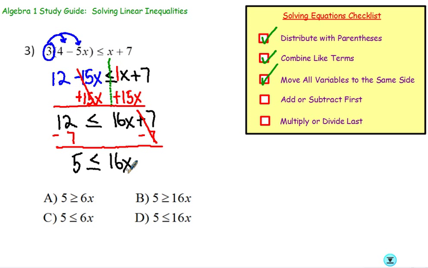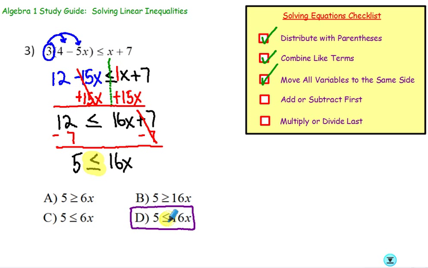So if I look at the answers, now this is where these people are tricky. You got to be really careful, because if you look at B and D, you're like, well, hey, they pretty much look the same to me. But let's look at it. What is the difference between B and D? Well, the numbers are the same, 5 and 16x, 5 and 16x. The only thing that's different here is the symbol. See, that's a greater than or equal to. You see, that's a less than or equal to. Well, my symbol is a less than or equal to, so I know that would have to be the answer. So our answer there would be D. So be really careful, and maybe I'm going to even get my highlighter out here for a second to highlight the difference there, right? That's a less than or equal to, so I wanted to pick the answer that also had a less than or equal to.